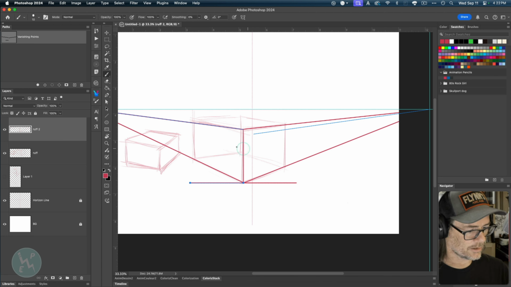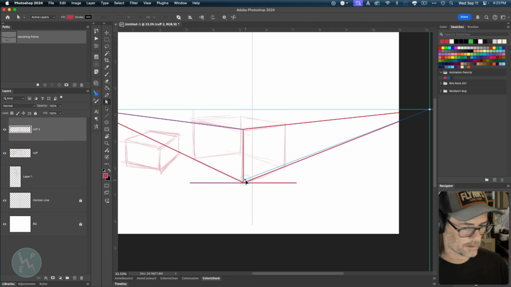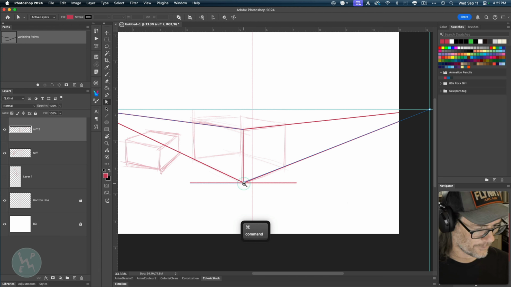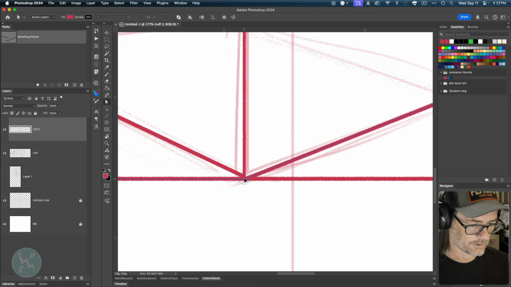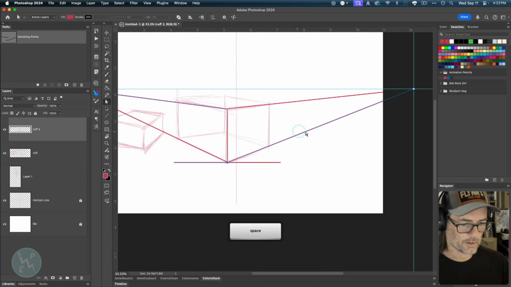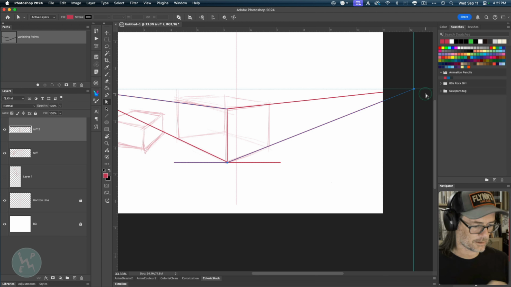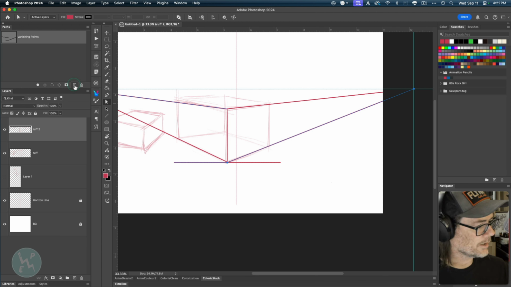So I'm going to take this, I'm going to click A. So I've got that anchor point back here, my horizon line or my vanishing point. So I'm going to zoom in, get right close to that leading corner, right? Zoom out. Okay. So now I've got that one selected. I'm going to hold shift to select that, and then I'm just going to copy. All right. So now I don't have to make another one.